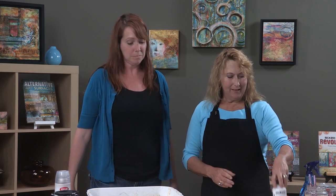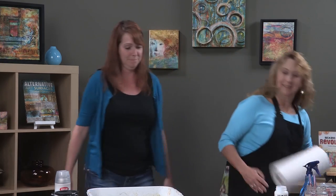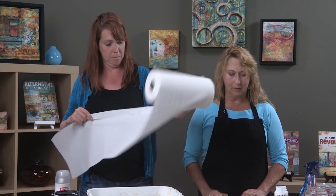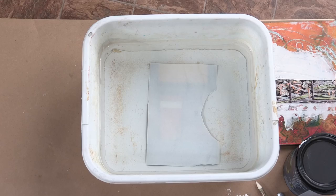So what we are going to need are some paper towels to blot that with. So you can take out a couple of rolls of that. We'll put it there where we can blot the transfer. The other thing you're going to be using is polymer medium gloss.